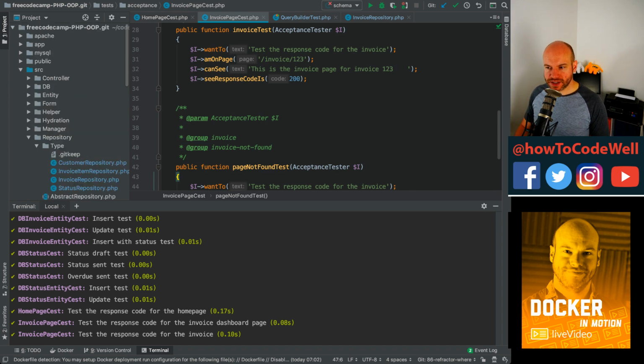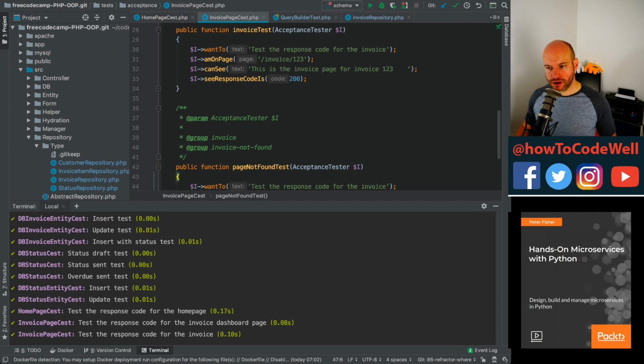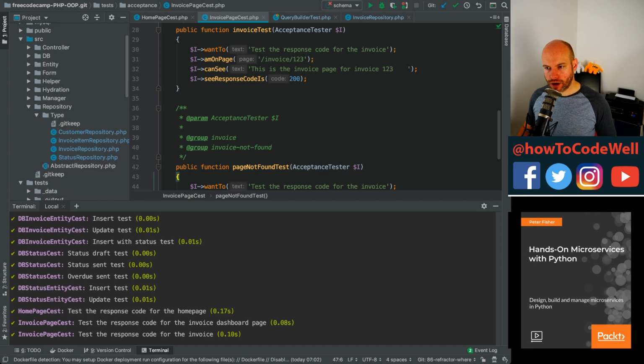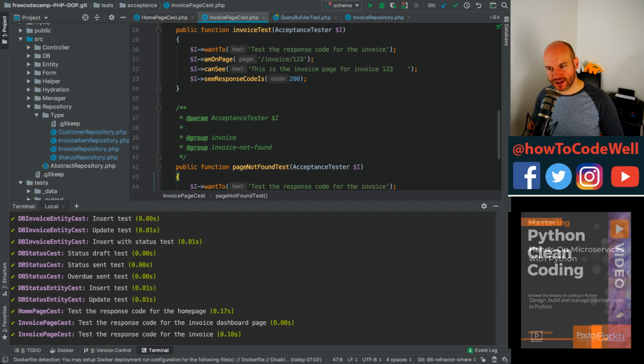I have to make a decision now. Am I going to refactor what I've got, or am I going to focus on the front end? I'm going to make that decision probably over a couple of cups of coffee in a darkened room, because there are some things that I do want to refactor and make nicer. And I think for this course that I need to show that level of refactoring.